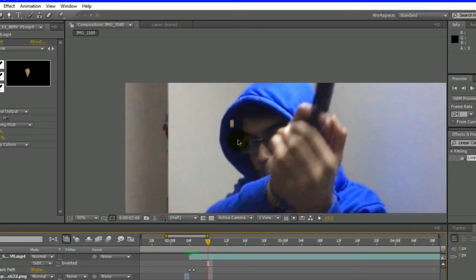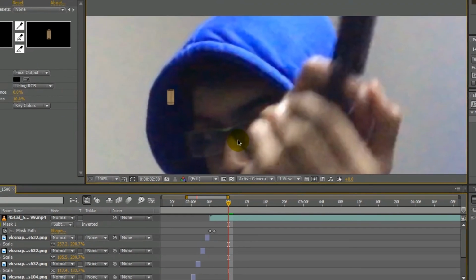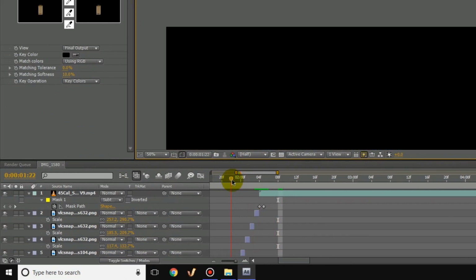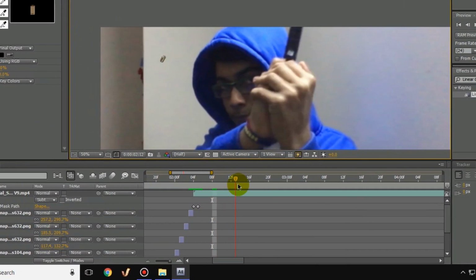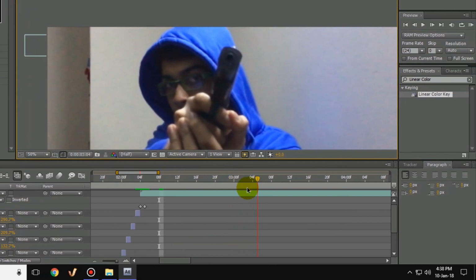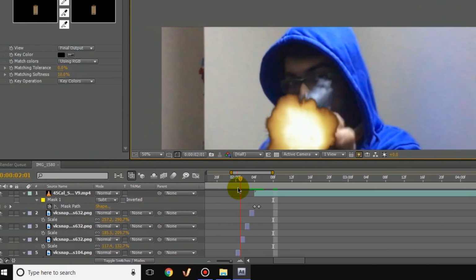By doing this you have a nice slow motion gunshot. Now all you have to do is add a slow motion gun sound effect, which can be downloaded free from many websites like freesound.org, SoundCloud, or you can buy some from APM Music. So this is pretty much how you make a super slow motion gunshot effect.